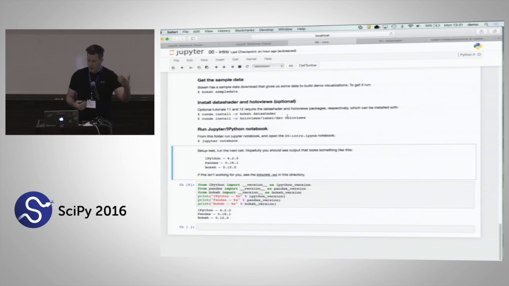So you can import IPython, you can import Pandas, you can import Bokeh, and you can check those versions. They should be roughly something like that. So Bokeh 0.12 is what you want today. Pandas, maybe not that new, but 0.18, 0.17, something like that. And a recent Jupyter notebook as well. So we'll just take 5 or 10 minutes, make sure everyone's set up, and then we'll go ahead and dive into some of the content.